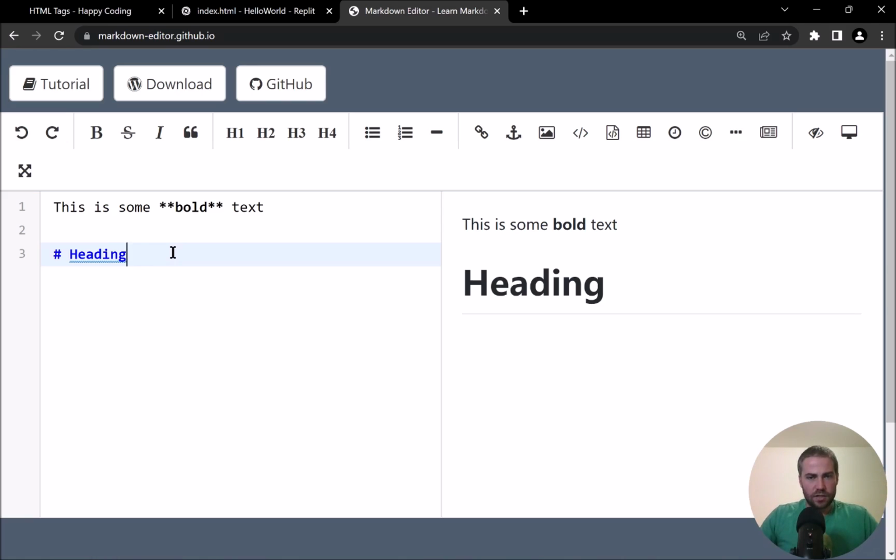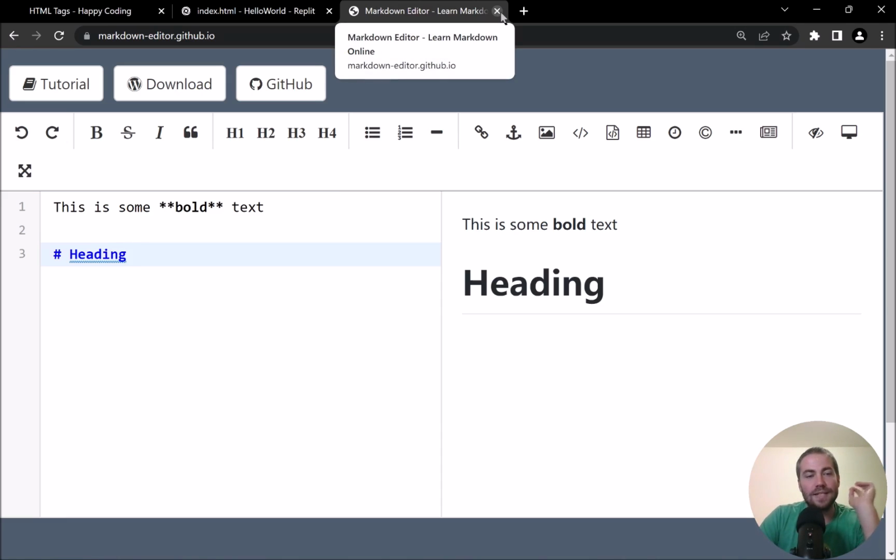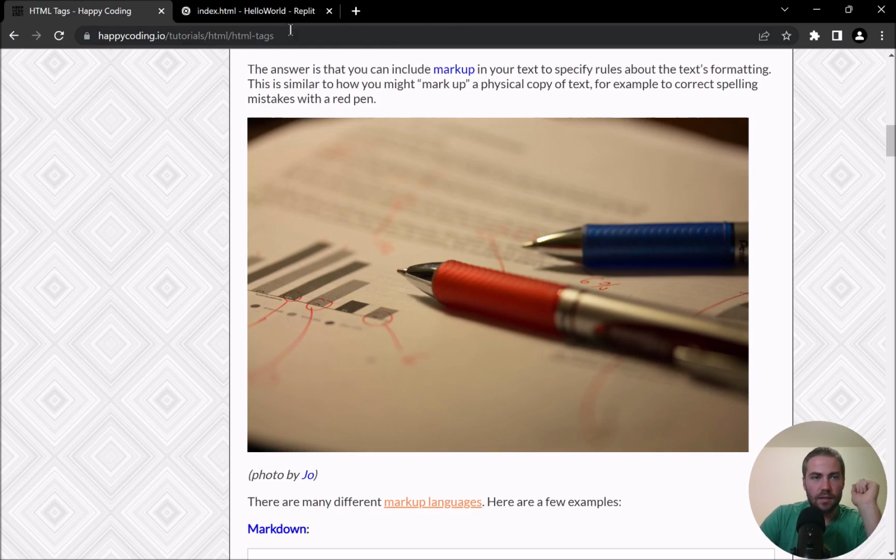So that's at a very general level the idea of markup. So you add symbols to your content to communicate extra information about that content. Don't pay too close attention to markup because we're not actually going to use it, but we are going to use a different markup language called HTML. HTML is hypertext markup language, so that's what HTML stands for. But it's a way to add markup to content to indicate extra information about that content.